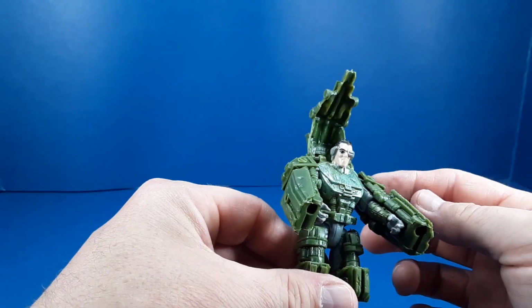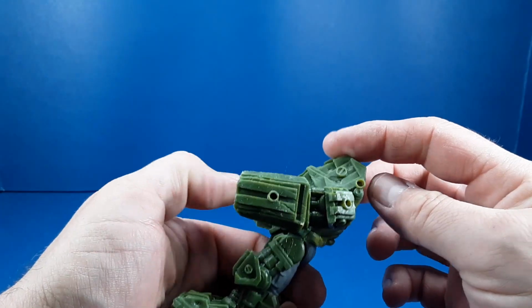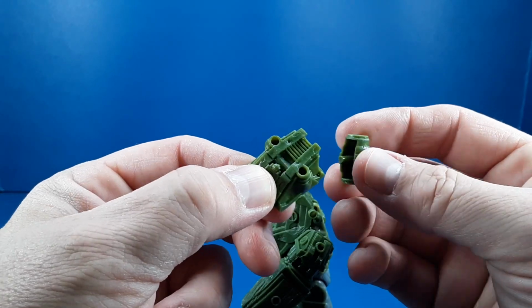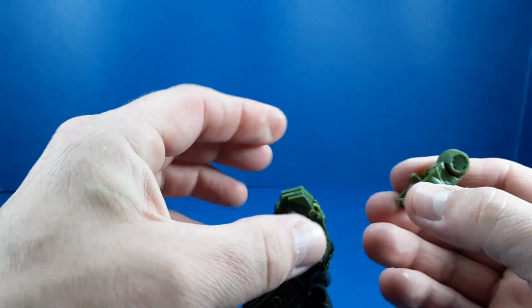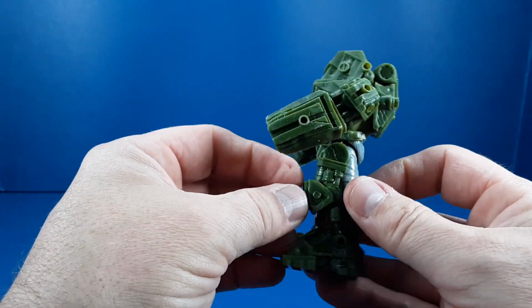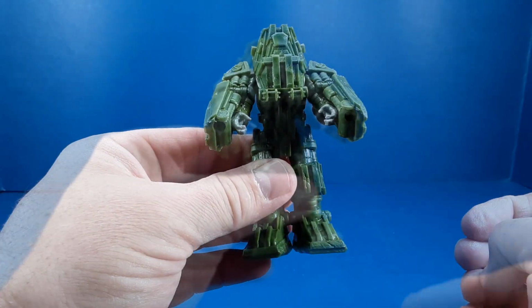The head and chest piece clips on his back and flips over like so. Here's the backpack piece, and this is the ion cell battery that pegs into there, so you'll want to attach that before you attempt to put the backpack on his back. If you try to manipulate things too much while these armor pieces are on, they're just going to fall off.